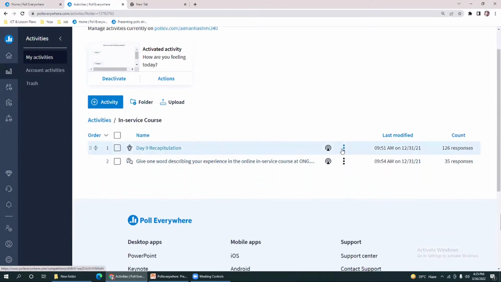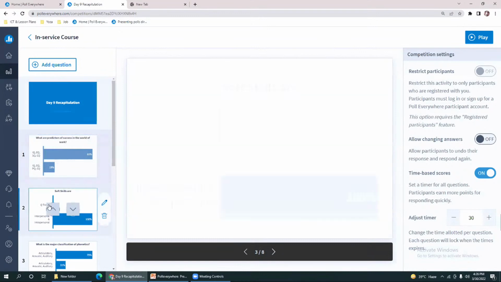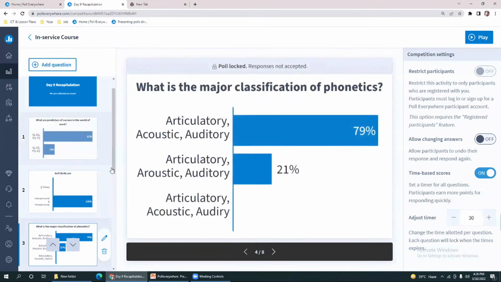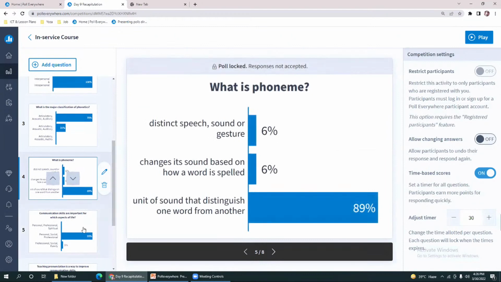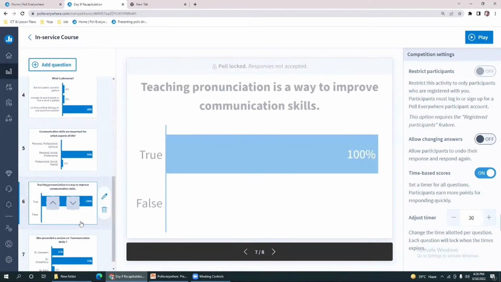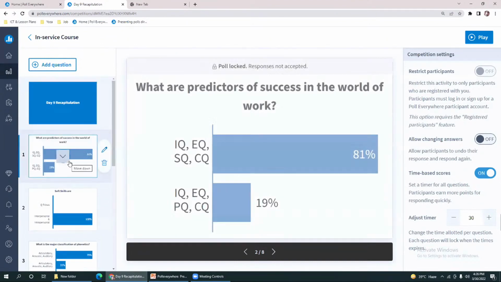So here was the competition, which already took place, and now it is no longer active, but you can see the responses. I hope the responses are clear. Yes, we can see the bars. Yeah, so these are the responses. Okay. Different teachers have responded with different answers.